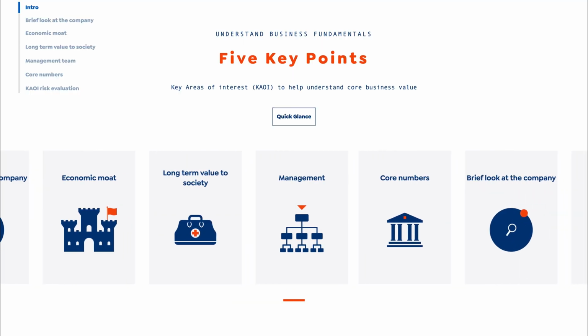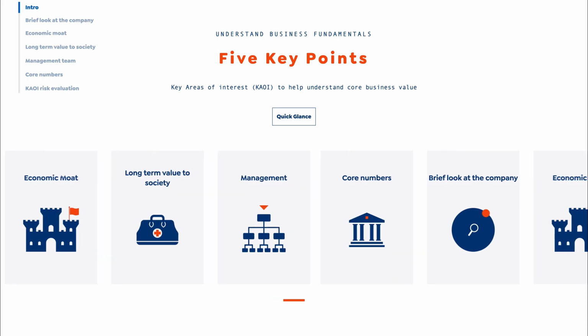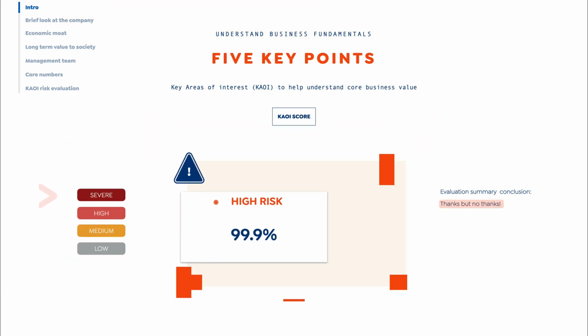And then we move on to gauge the management team and observe whether it is made up of individuals who have both the abilities and experience that are exactly in line with the company's goals. We carefully survey its members for any red flags, as we need the management team to be accountable and deal responsibly with any issues that may arise. And then we review annual reports and financial statements to create a clearer picture of the financial health of the company. Lastly, I pull all this together and grade each key area of interest from low risk to severe risk. And then this will be the analysis that guides my investing decisions.